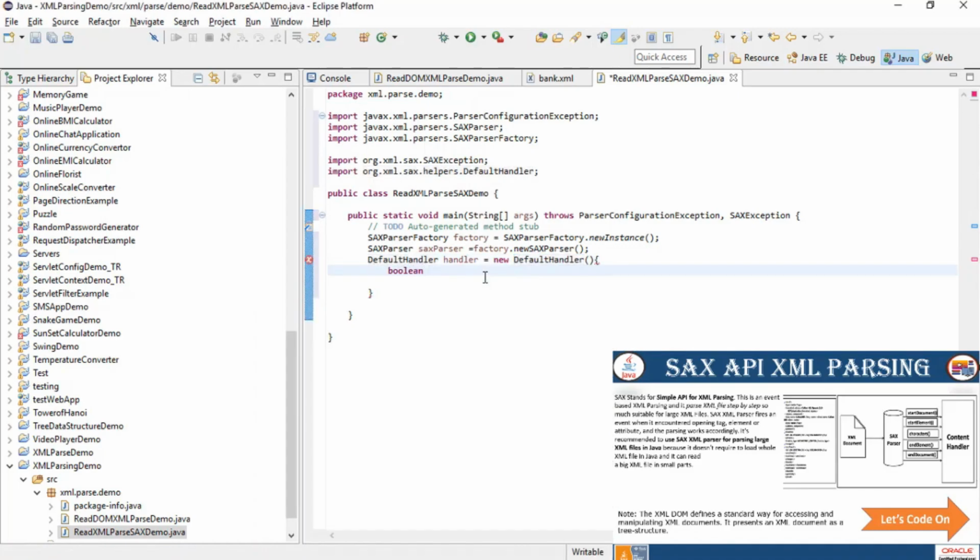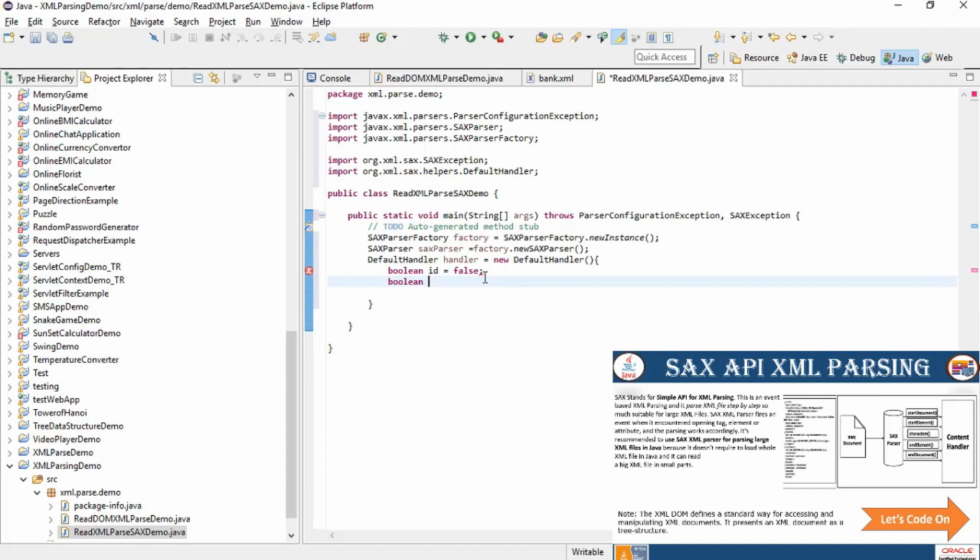Boolean id, the customer id attribute, a tag or element. So boolean id false, and we have the first. This is just for when we pick and parse the different elements, since the SAX API works in steps. So we need to have first the start document, then the start element.